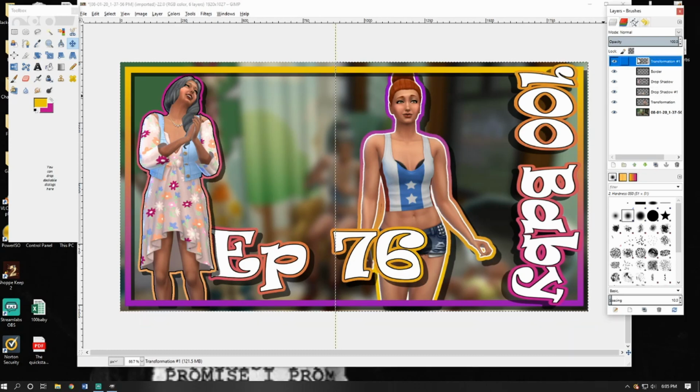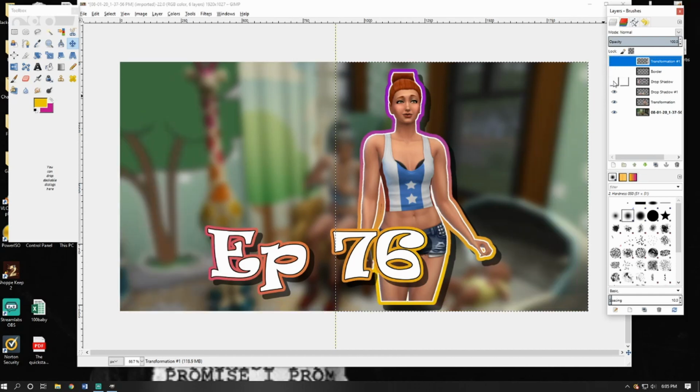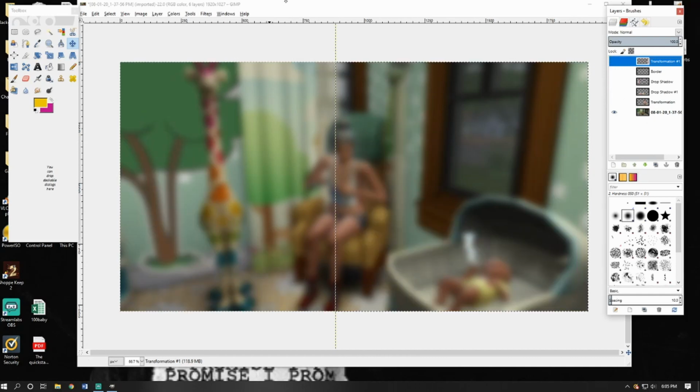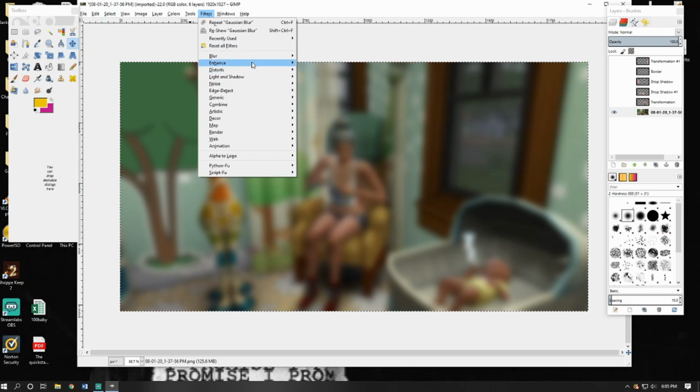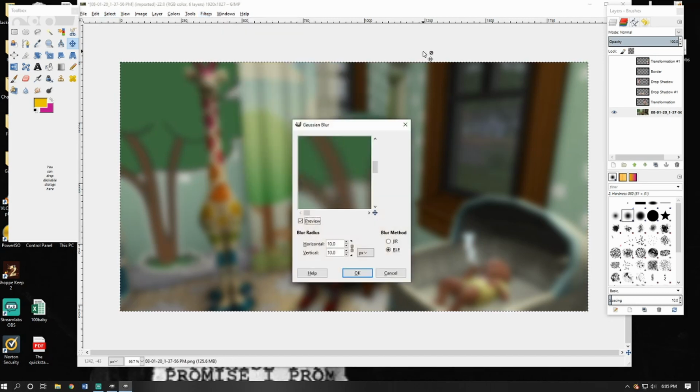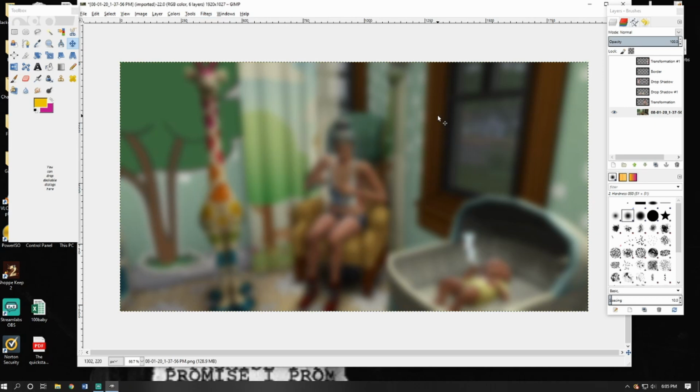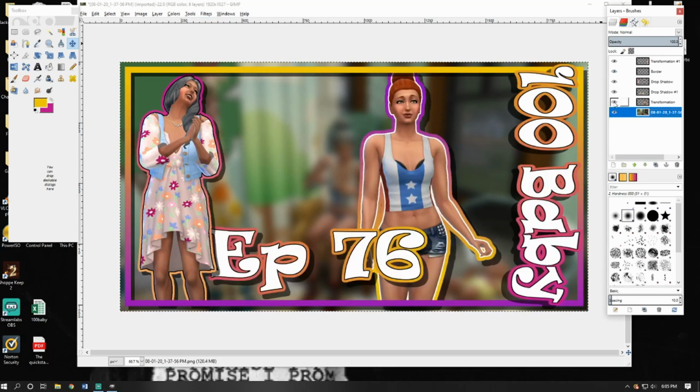I mean, there's not really anything else I would do to this except maybe make the background a little blurrier. So I want to make sure I can't see anything but the background, select all of it, and then do the Gaussian blur maybe 1 or 2 more times. See, I had the top layer here selected, so it selected everything within that layer. So let's go ahead and make sure the correct layer is selected and then do the Gaussian blur. It's not going to make that much of a difference, but I feel like maybe the foreground needs to stand out a little more. So here we go.